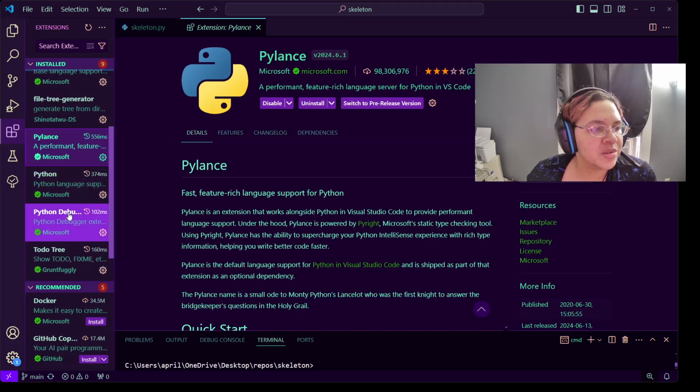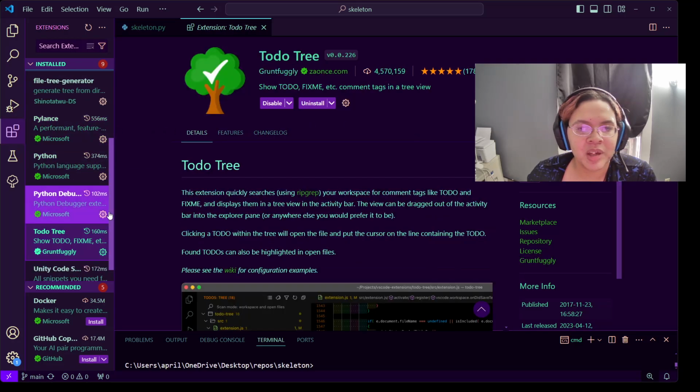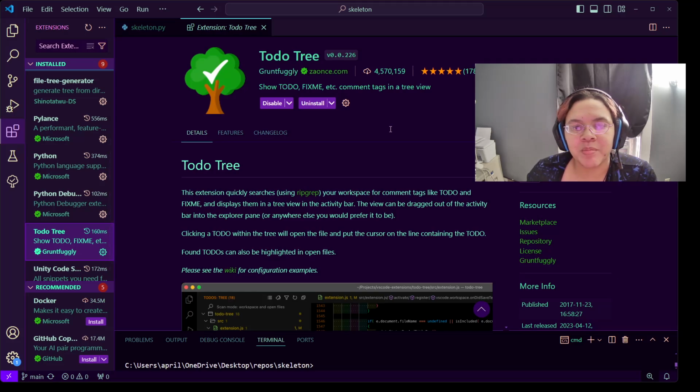There's also a to-do tree extension. It basically adds the to-do functionality from Pycharm into VS Code with additional keywords that you can use, including bug, hack, and fix me, and the option to customize your own and customize the styling of it and everything. And if you like my theme, that's also available on the marketplace. Just search for Blossom's Dark Theme.